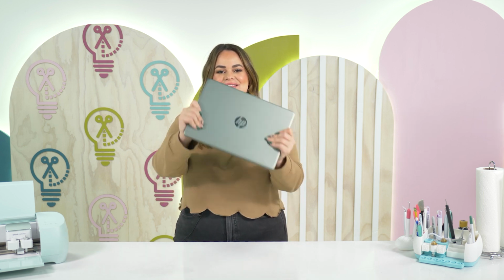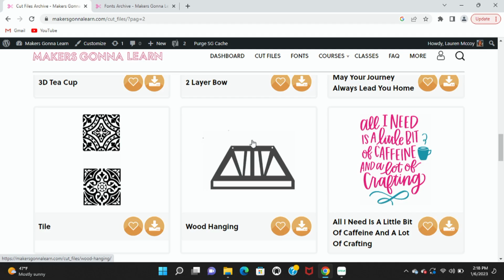Now that we're done talking about downloading files and fonts onto our Mac, let's move over to a Windows computer. Just like before, we're going to start out with our PNGs and SVGs. I've just selected "All I need is a little bit of caffeine and a lot of crafting." And y'all, I don't know if you can relate, but this is my life in a cut file. So once again, this arrow pointing down: we're going to hit this download button to download it onto our computer. Just the same as our Mac did, it pulls up down here in the bottom left-hand corner.